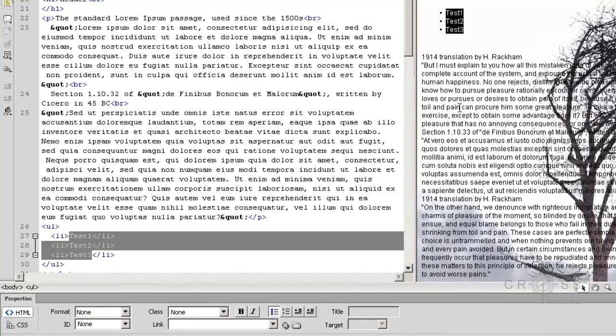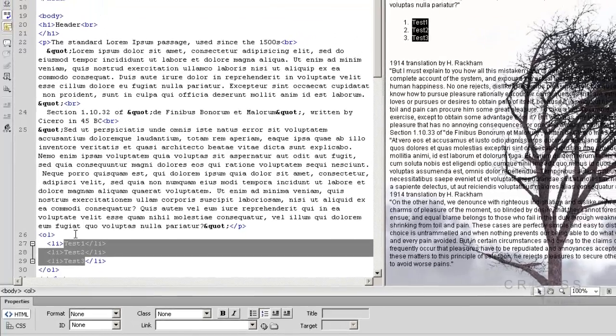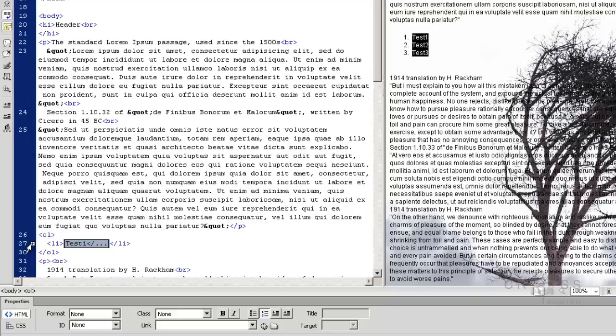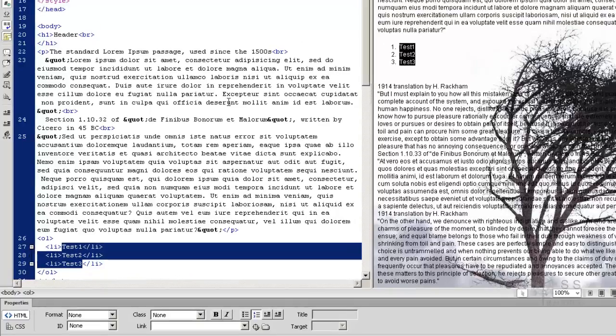But let's just say that we want it to be an ordered list. So I can click this ordered list button here, and our code changes to OL, indicating that this is an ordered list. There are also some other handy little features here, such as we can collapse this part of the code because it's really long and it makes it difficult to edit code. So then we can also expand it if needed.